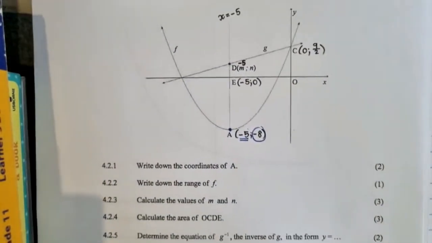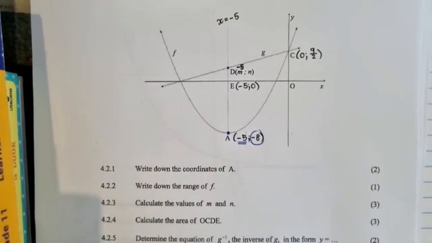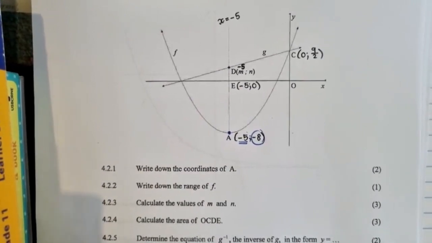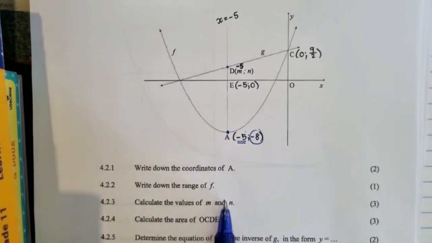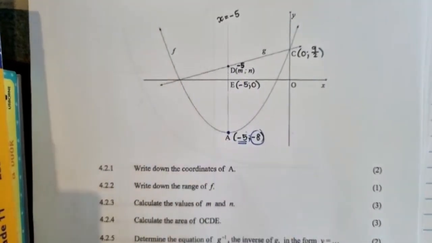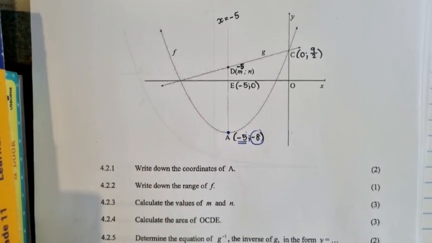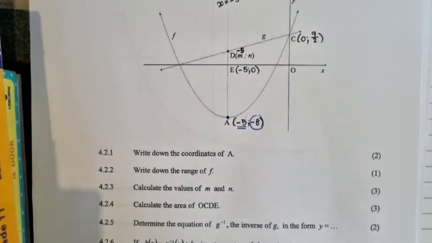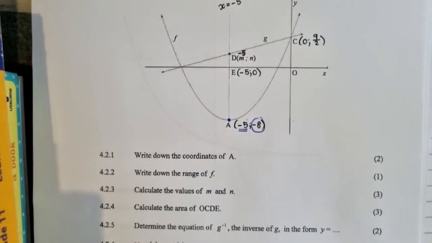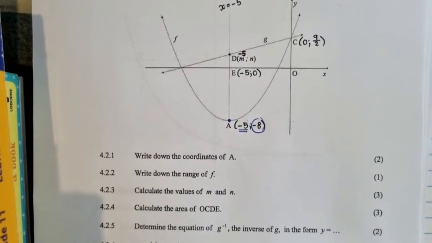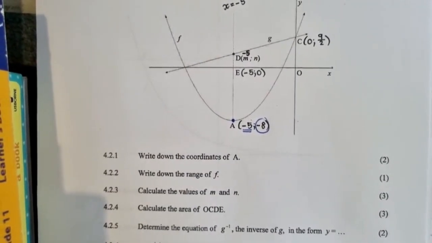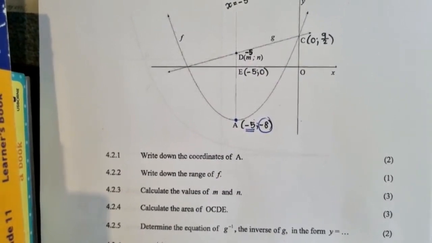This is the type of question that always comes up somewhere, either in paper 1 or in paper 2. Now, it's interesting that it's in paper 1 this time, because finding the area of a shape is traditionally a paper 2 kind of concept, right? It's more a geometry kind of thing, finding the area of OCDE. And that's what they're asking. But this is a paper 1. And guys, you do have to be aware that that could happen. They could sneak 1 or 2 almost paper 2 type questions into a paper 1 exam.